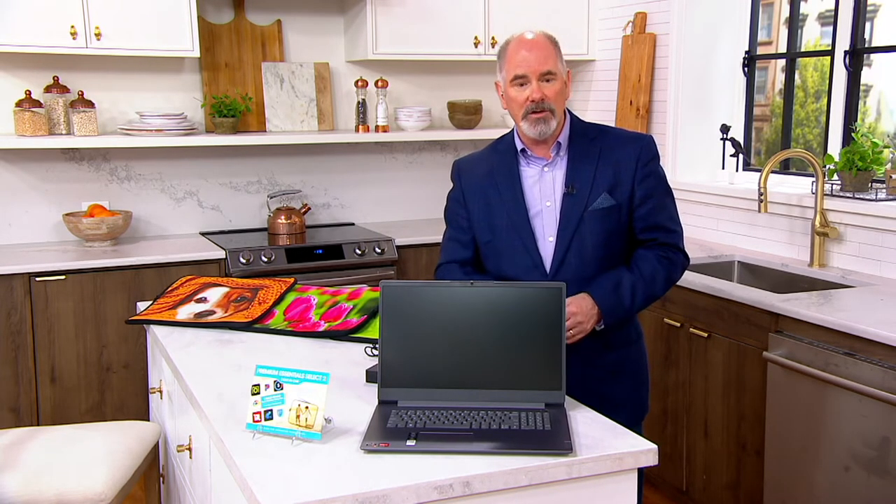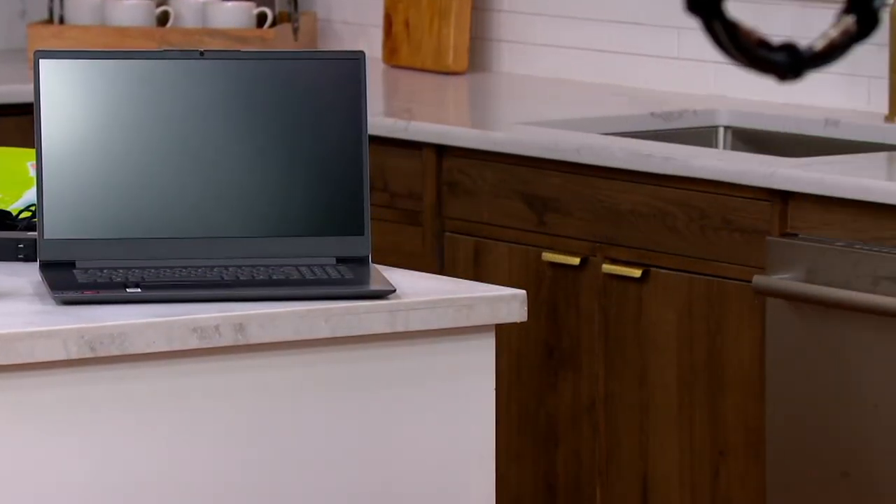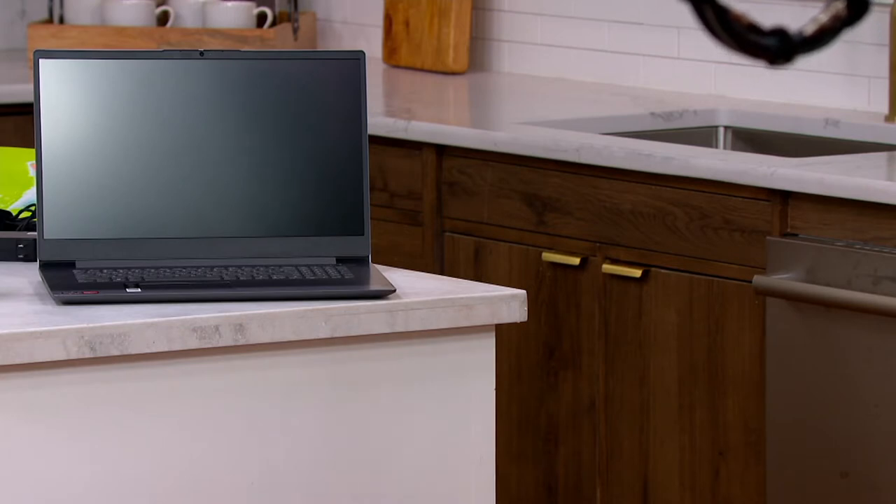Let me give you a value story. Normally, this computer starts at $556. We're giving you a full one-year membership to Bigger Brains Learning — that's normally a $295 value. We give you a full year of Hotspot Shield, your own personal protection so that when you're on the go people can't hack into your computer. We give you some extra months for music, PDF Extra for a year, Ribbit and Buffer — all of that together.